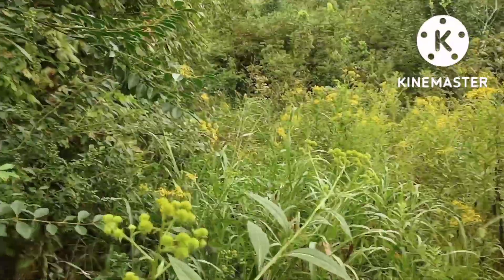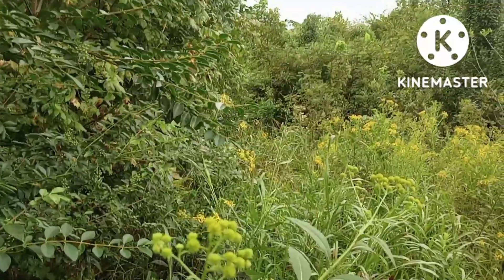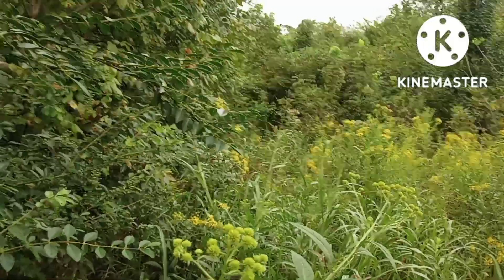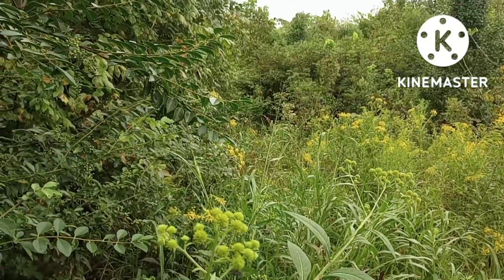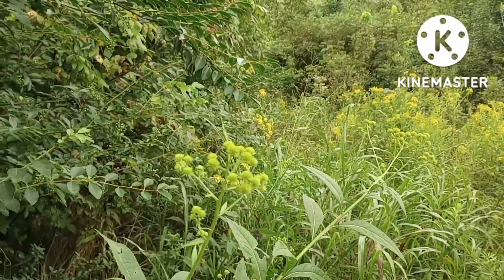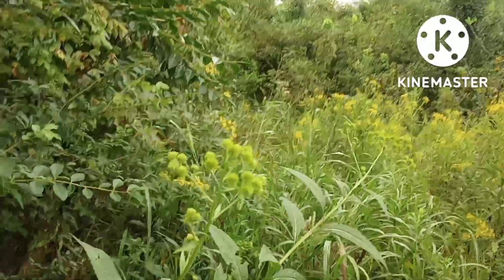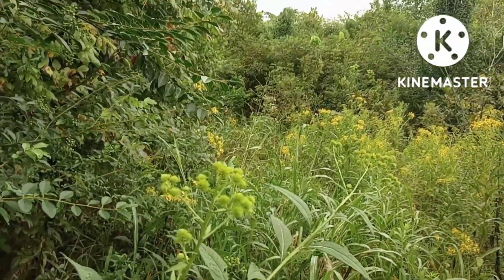Well, that's the end of the trail. I'm going to turn around, head back, and I'm going to hit the spot by the shell station and see if anything new has come down that way. I'll holler at you when I get there. If I see anything on the way back, I'll try and stop and get it and record it.